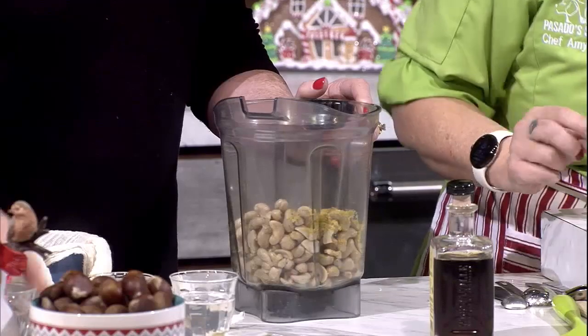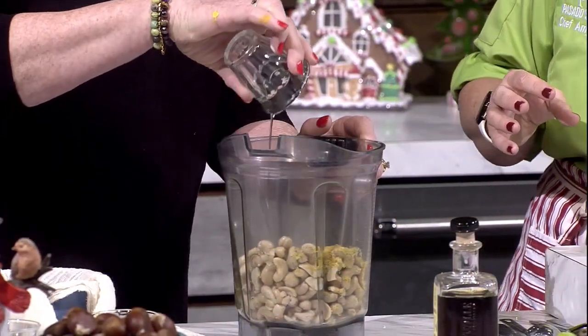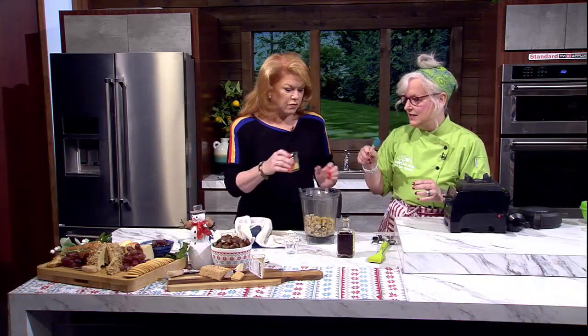So that's this right here. Coconut oil, yeah. It's melted. Now, you know what happens to coconut oil when it gets cold. Once we put this mixture all together in the refrigerator, it gets really nice and hard. Okay, and then what is this?